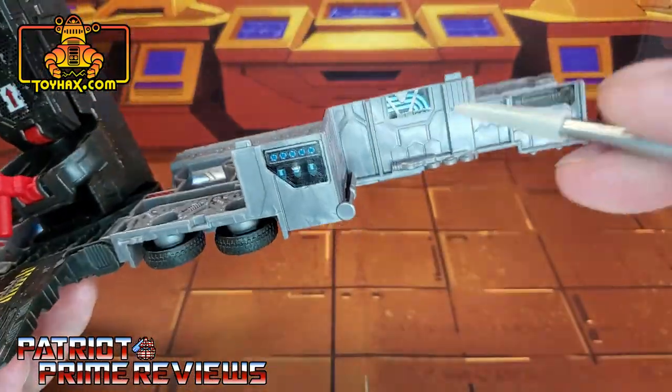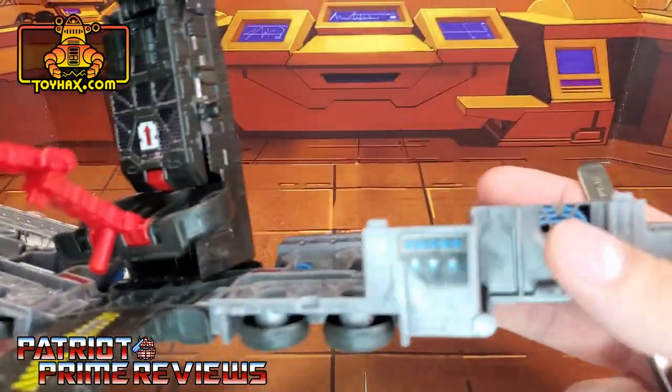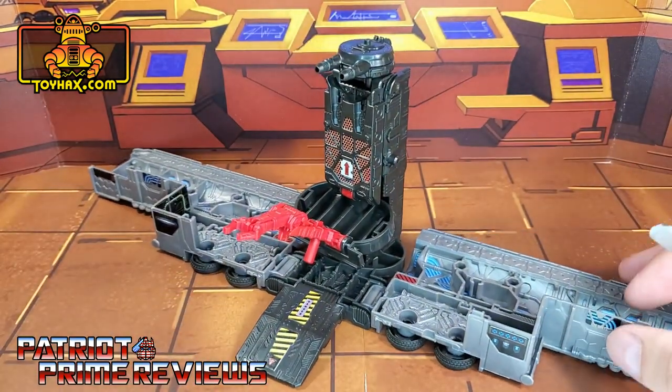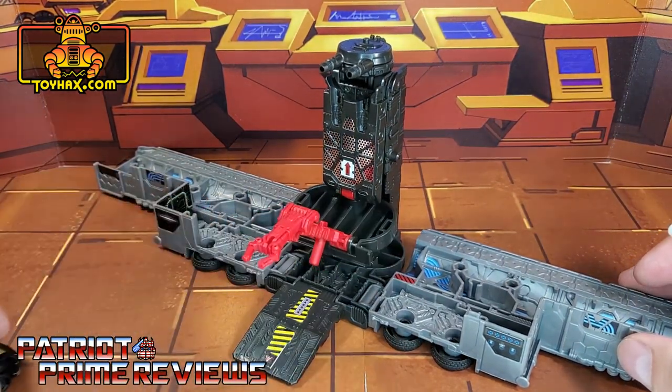Now the front of the base gets new decals right here on what I like to call the wall. So you're going to get different decals on either side. And there's new hazard striping right there for the ramp, so a MicroMaster or something can pull up and be repaired with the repair arm there.